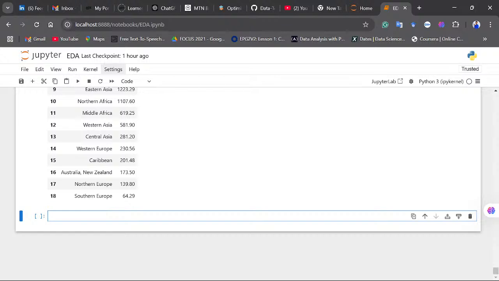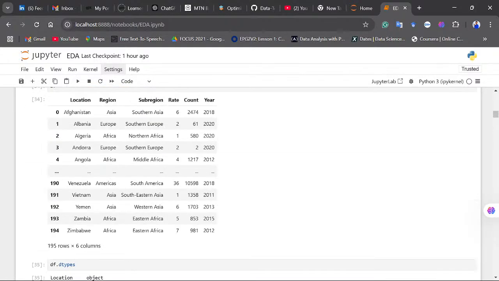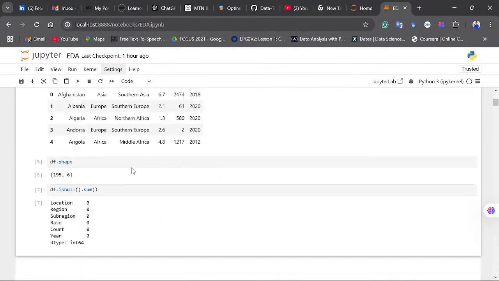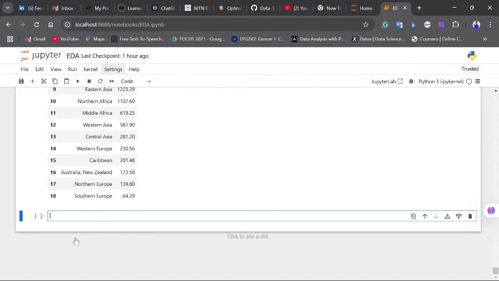We actually use so many libraries. We have the Plotly Express, so that is what I'm going to use, the Plotly Express, which is the PX, to do a tree map.